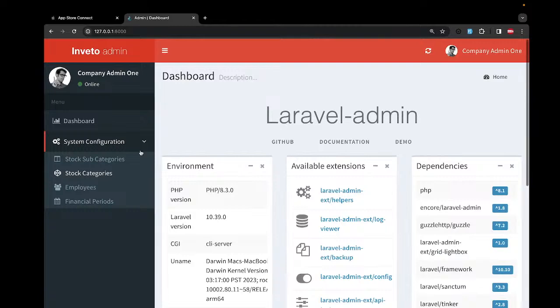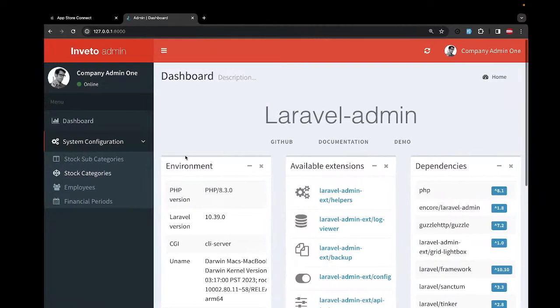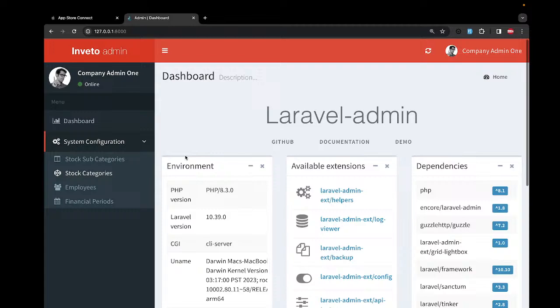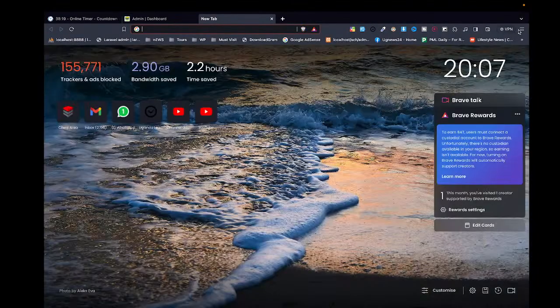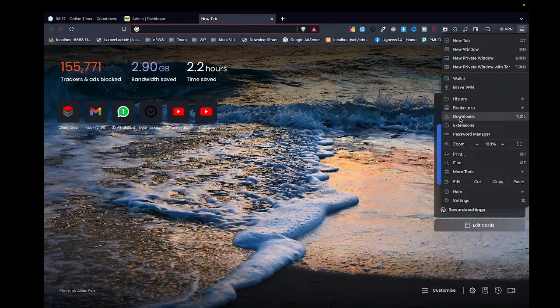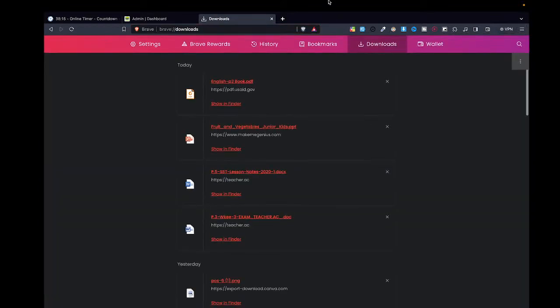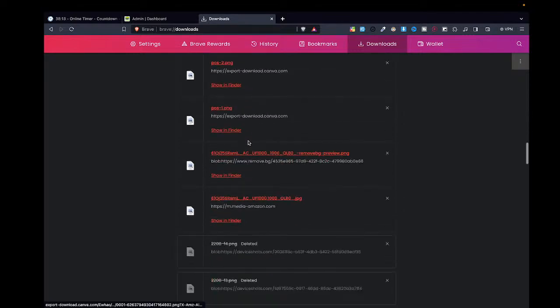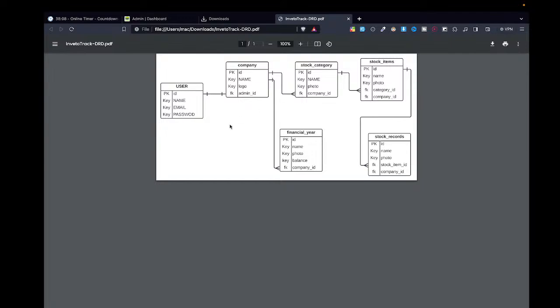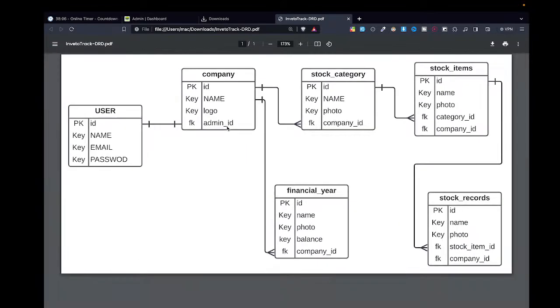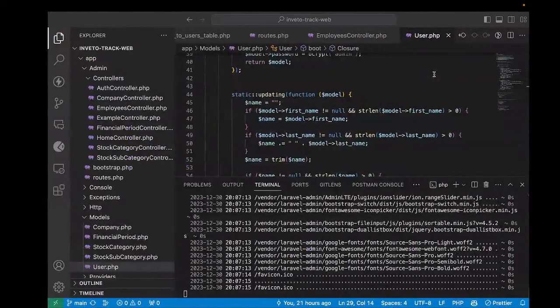So yesterday, if you still remember in the previous lecture, we stopped at the point of creating a stock item. So let me open our PDF, the one that we can use for referencing, so that we should know exactly what we are doing. So I'll come to our PDF. It is here. So at this moment, we are on this stock item. Okay, this is where we are. All right, so let's go ahead and create a stock item.